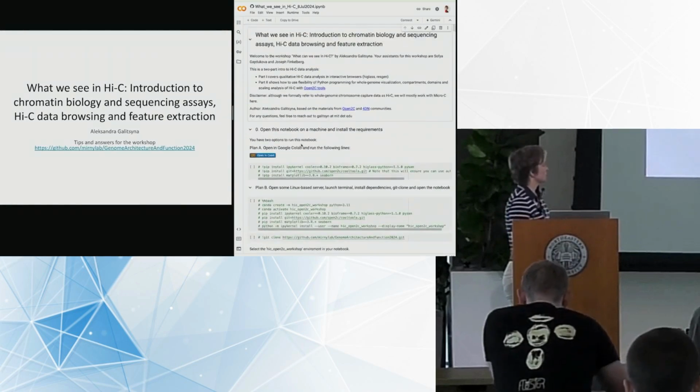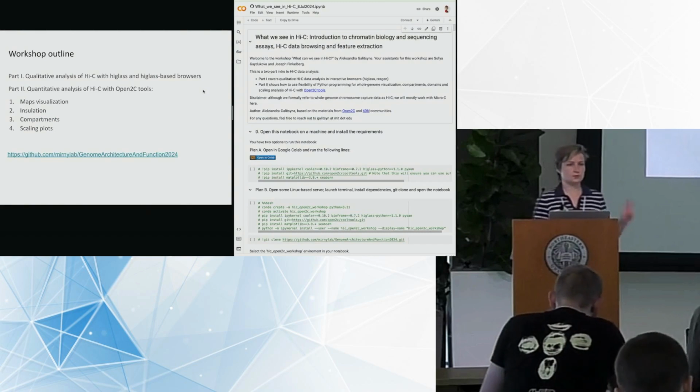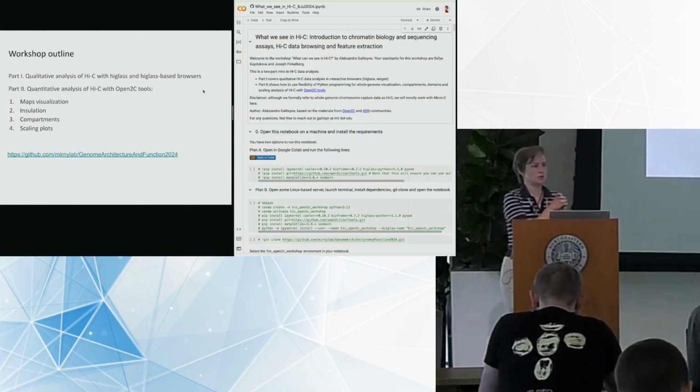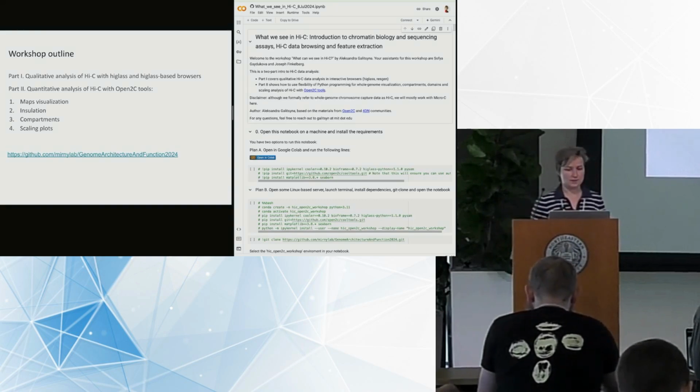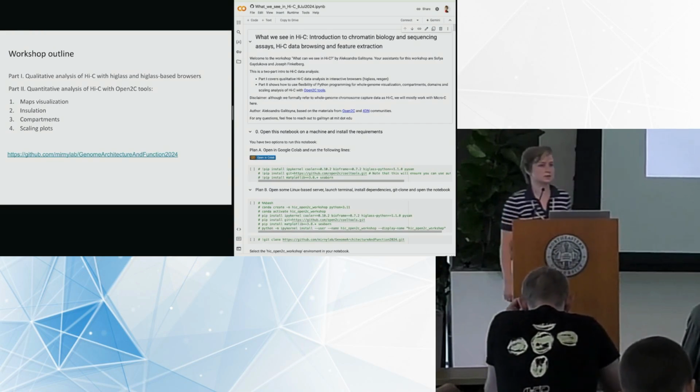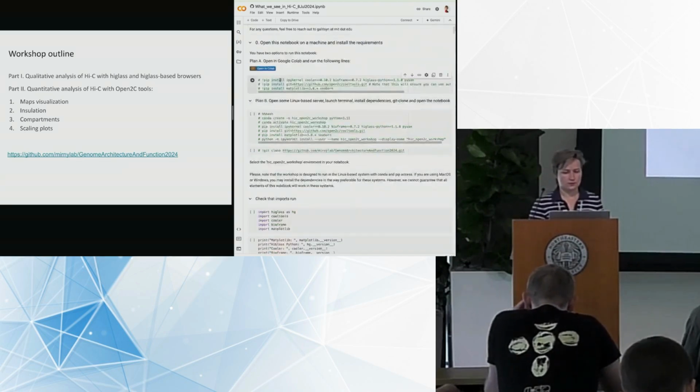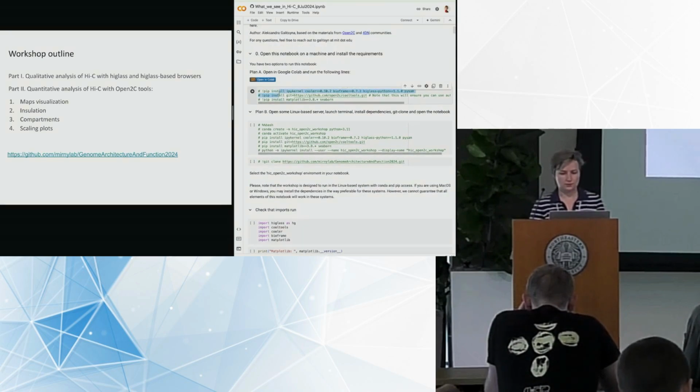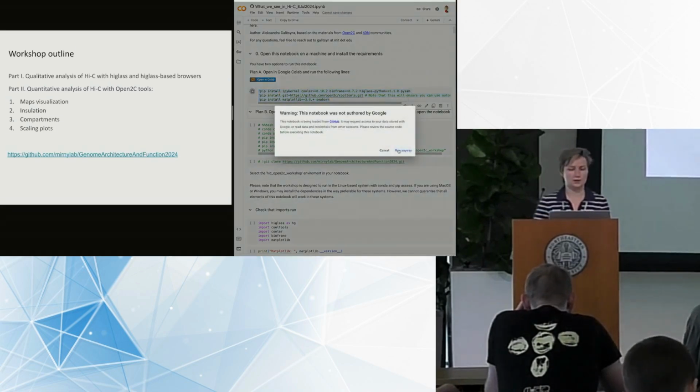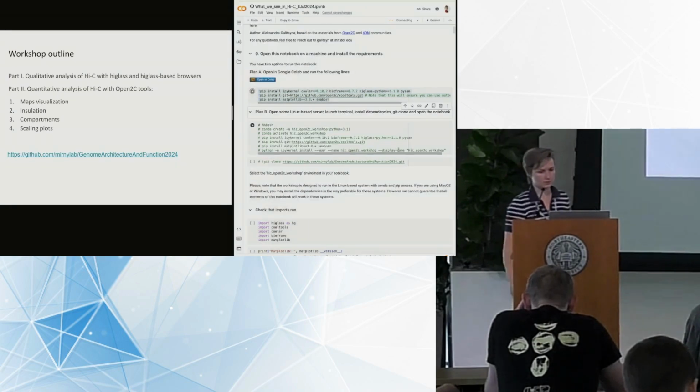Okay. So today's workshop will be consisting of two principal parts. First, we will dive into qualitative analysis of Hi-C, and basically how to browse Hi-C data and how to learn more about 3D genomics information from that. And then we will dive more into quantitative analysis of these Hi-C matrices. To do so, let's first try to install dependencies, since we're all working on Google Colab. For that, you will need to uncomment these lines and execute them. There will be a couple of warnings. They are all fine, and we just need to run the code.